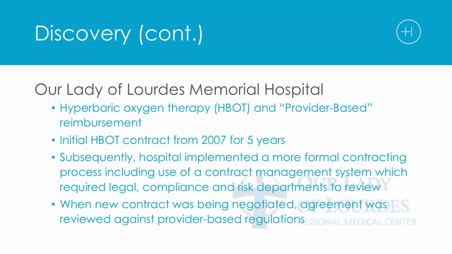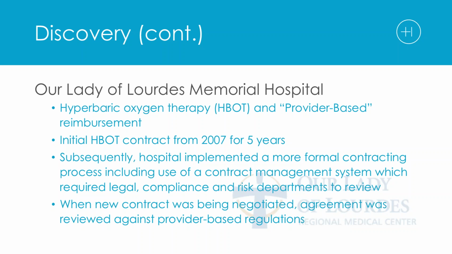So the initial hyperbaric oxygen treatment contract was from 2007, and it was a 5-year contract. And the way they discovered this issue is, the initial contract is signed in 2007, but a few years later, the hospital had implemented a more formal contract review process, and they were using a contract management system to help them say, okay, these are all our existing contracts. When they come up for renewal, we need to make sure we're doing our due diligence.